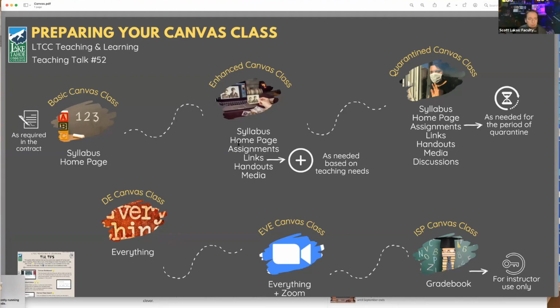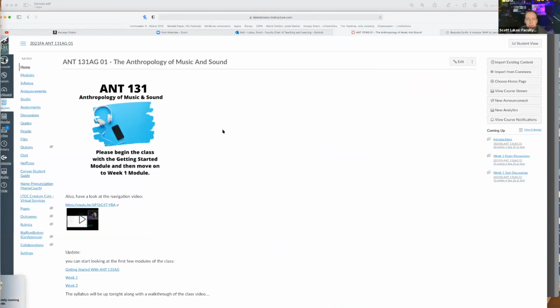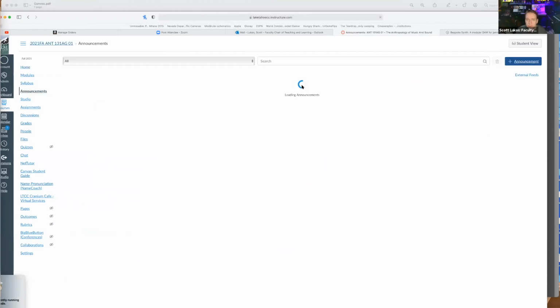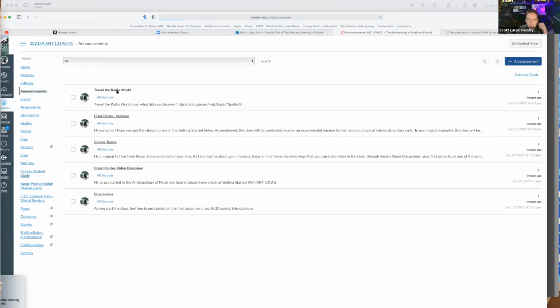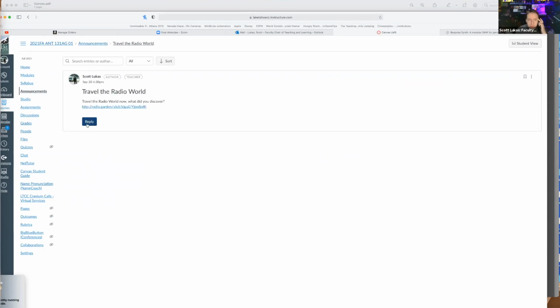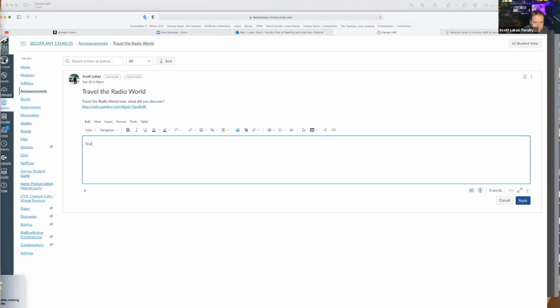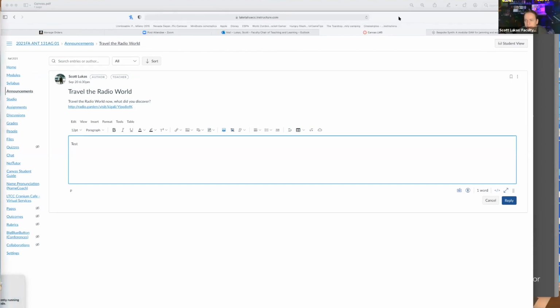What you can do is go into Canvas and it could just be one big discussion, or if you want to start using announcements because of this new tool, you could use it more as a discussion tool. So you could, for example, say week 1, if you have any questions, simply hit reply. And then all the replies will appear on this announcement once students go in and hit the reply.